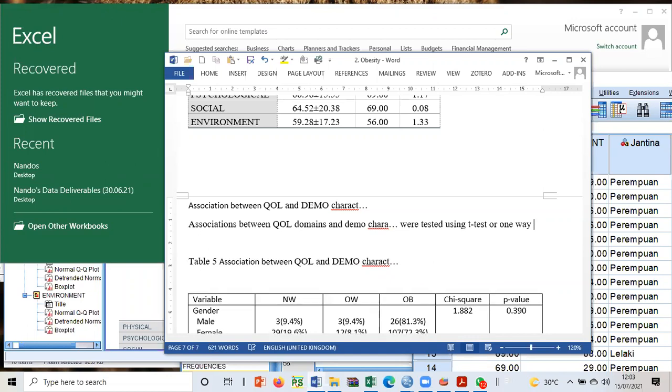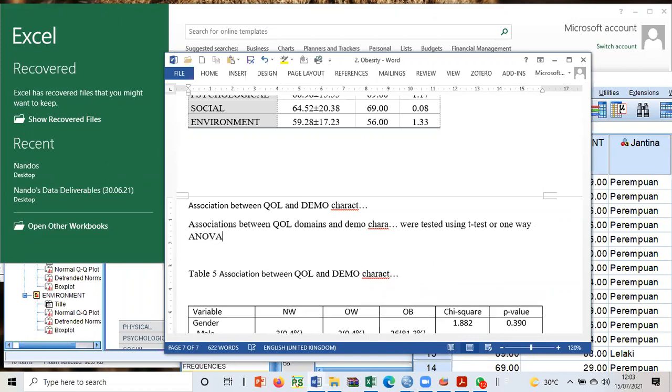One-way ANOVA is for more than 2 groups, for example Malay, Chinese, Indians. 2 groups, male and female.